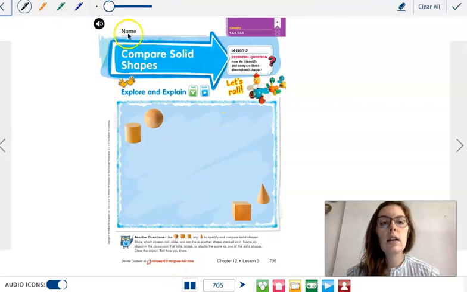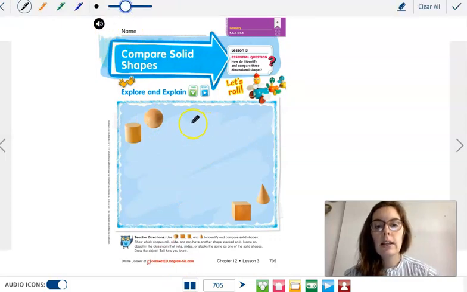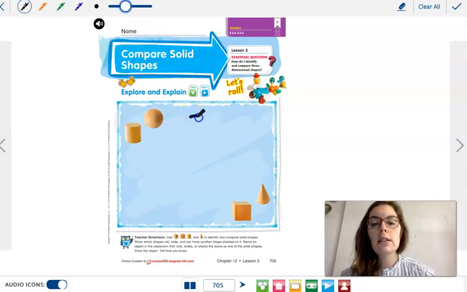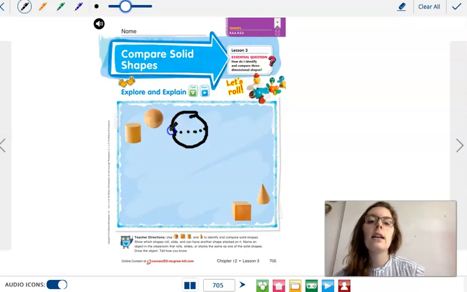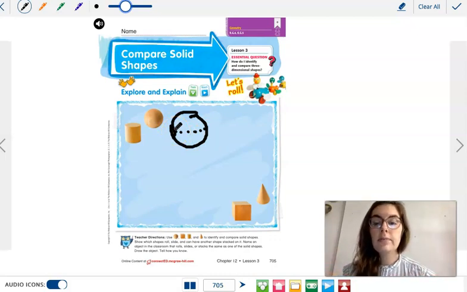Okay, so what I would like for you to do is we're going to just draw these shapes very quickly here. So a circle or a sphere kind of looks like this. You draw a circle, and then the best way to show that it's not just a circle is to kind of create like a smiley face around the middle of it. That shows that it's a sphere. Okay, very nice.